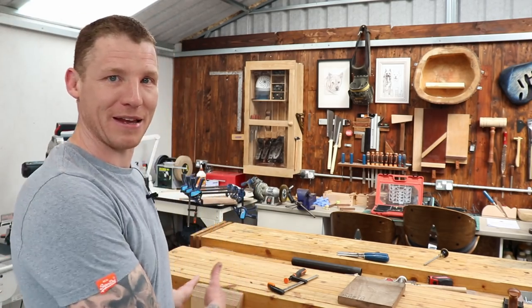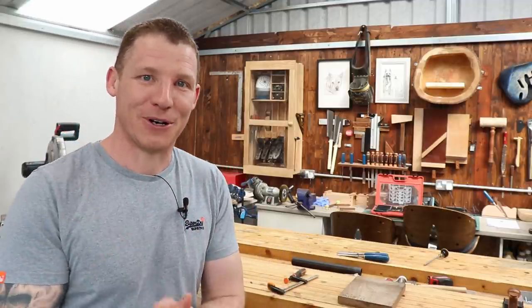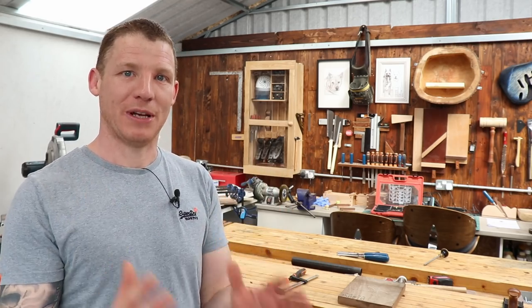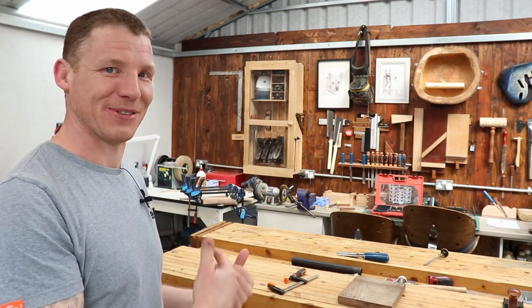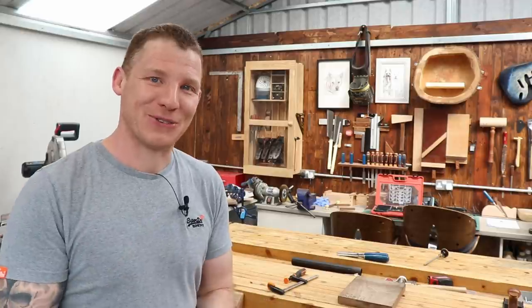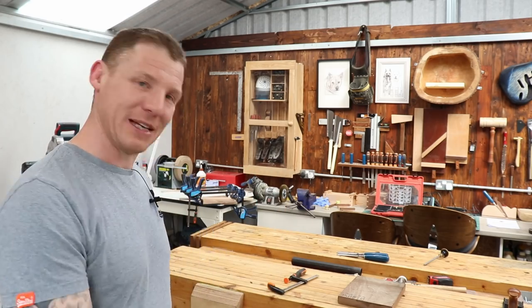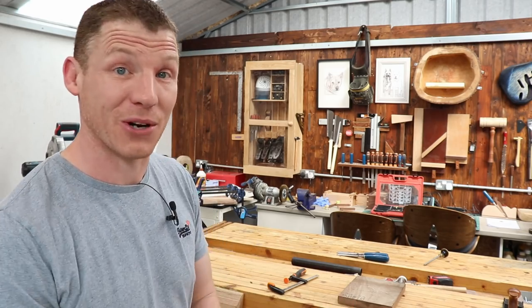This is not designed to replace screw-type leg vises or compete with them. It's just for anybody who wants to build themselves a leg vise for the price of a sheet of plywood. Some of the comments on the videos showed brilliant engineering minds — some of your tips, advice, and ideas were just fantastic, so keep them coming and we'll keep making this thing better.